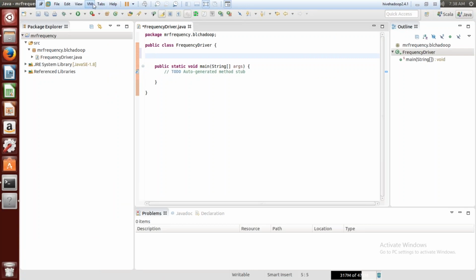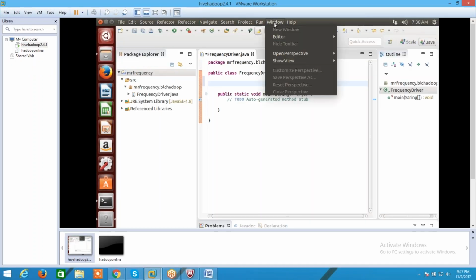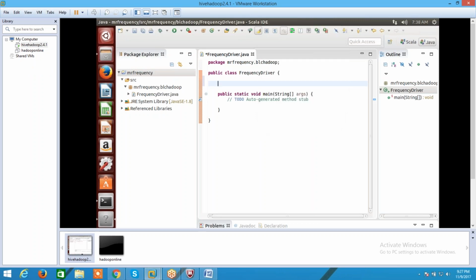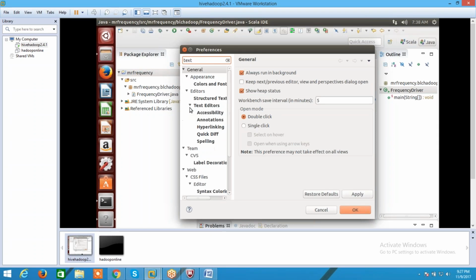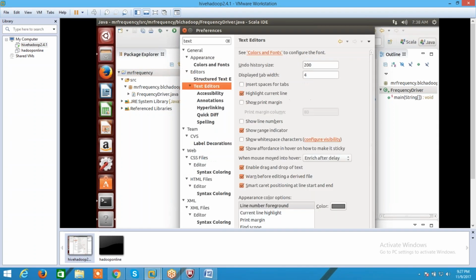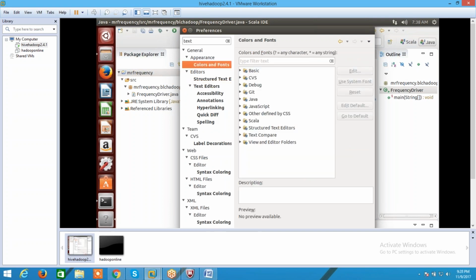One minute. Window, preferences, text editor, fonts.